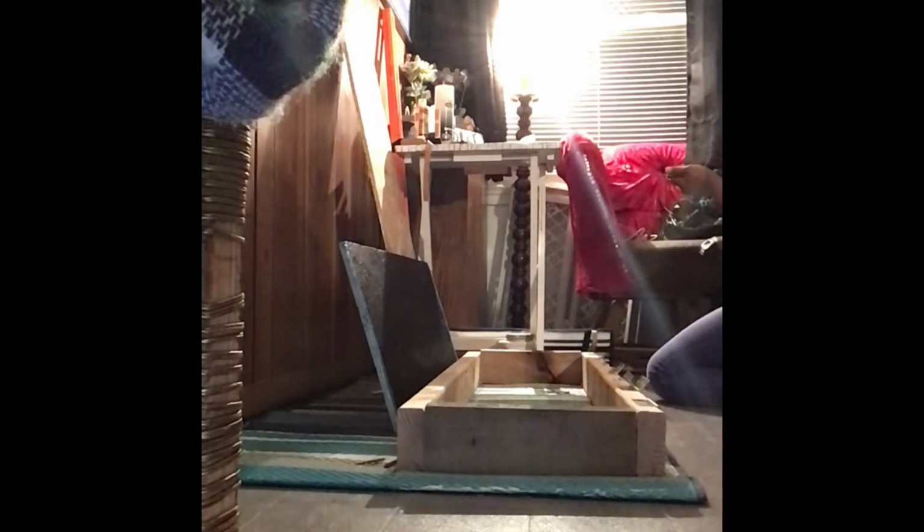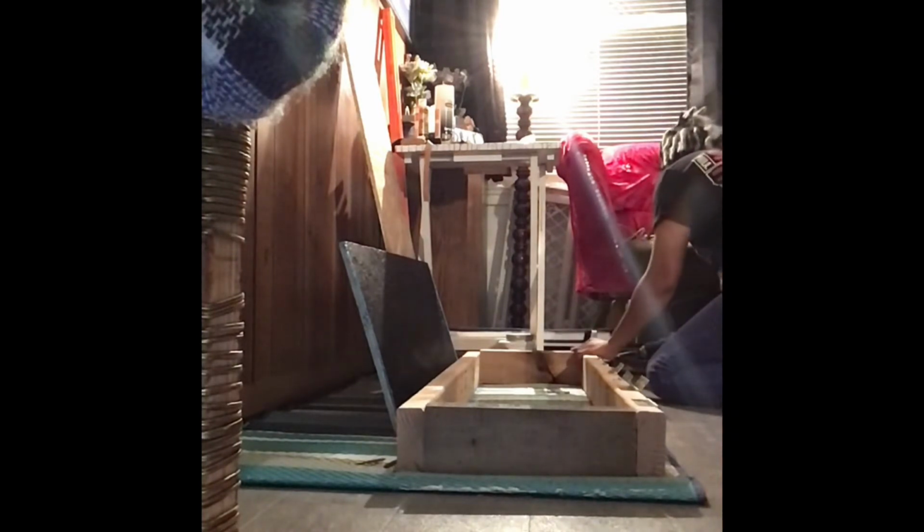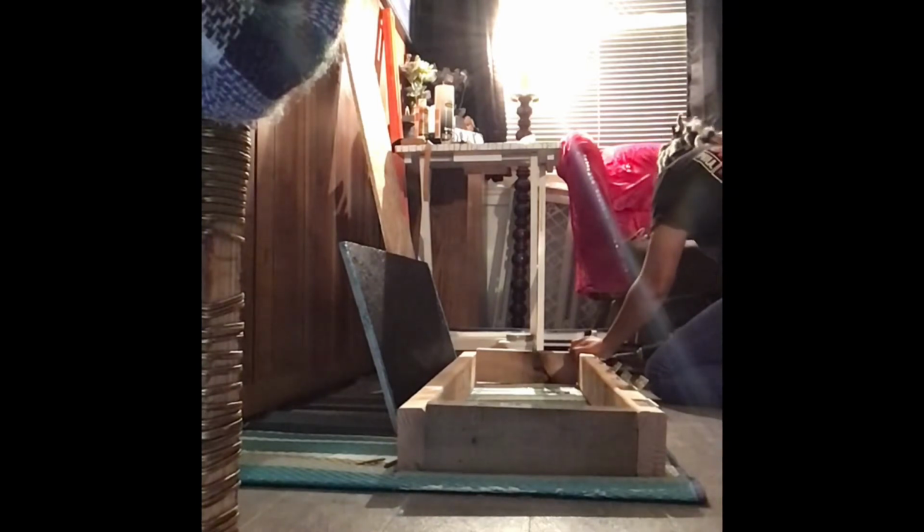And the best part about this is, being that they're on hinges, you're able to remove the doors. So if I want to change the paint, add a decal, or even add epoxy, I'll be able to do that. Okay, so I'm just changing my bit out so I can get my holes pre-drilled, and then I'm going to put this frame together for you guys.